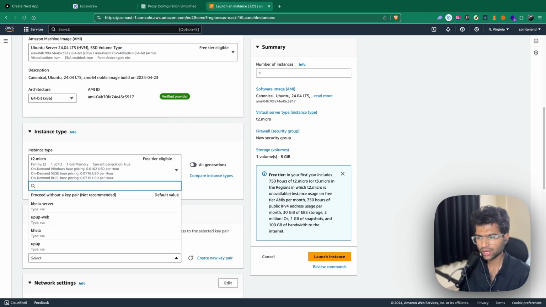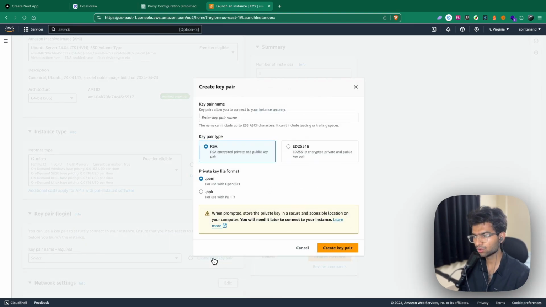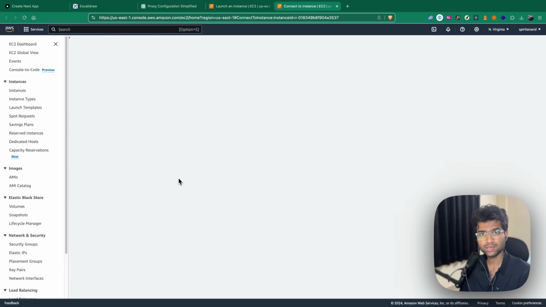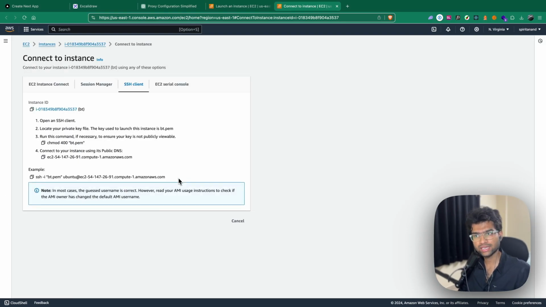And yeah, this would be required if you are trying to SSH from your machine to the AWS machine itself, which we'll be doing. So it's important to create the new key pair and download it into your PC. Now that our instance is up and running, we'll connect to it. To connect to it, there are multiple options. The one that we'll be using in this case is by SSHing into our AWS machine using our own local terminal. So this is how it's supposed to be done.